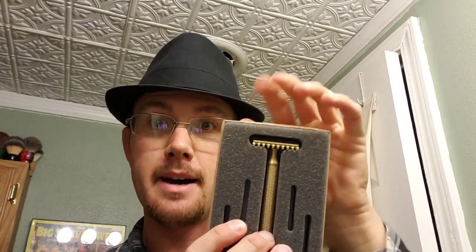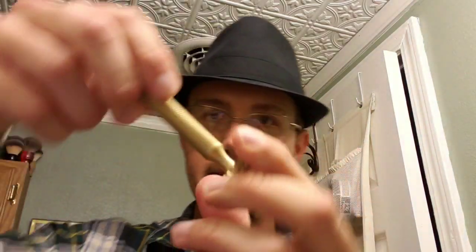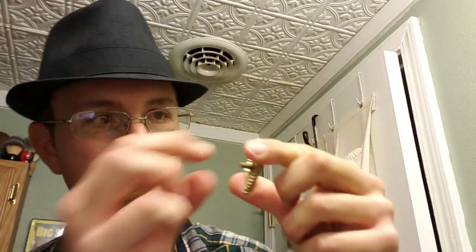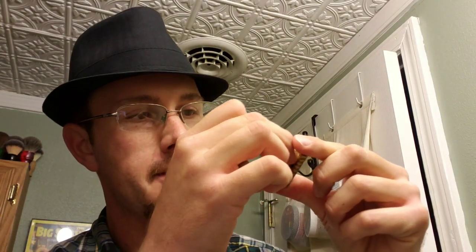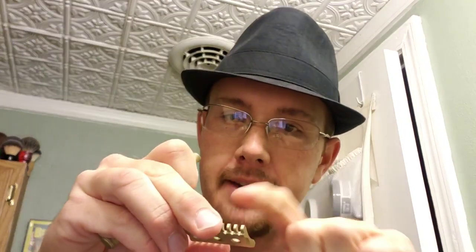This is what it looks like in the packaging — I know I'm late to the party, but this is my first Karve razor. It comes in a really nice pack, and you have options to put other base plates you purchase into these little slots. I've got the B open comb, and I also have the C open comb. You unscrew it and there's the plastic washer they include to prevent scratching, corrosion, or any rubbing on the brass. Made in Canada.